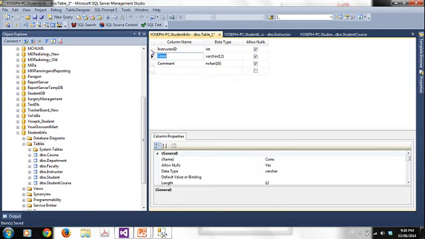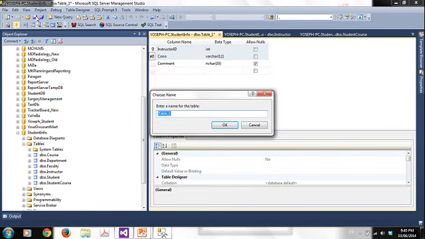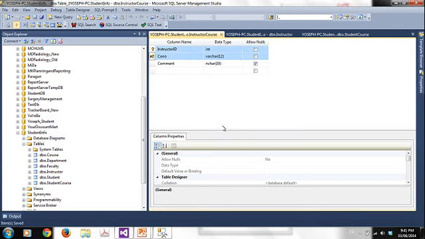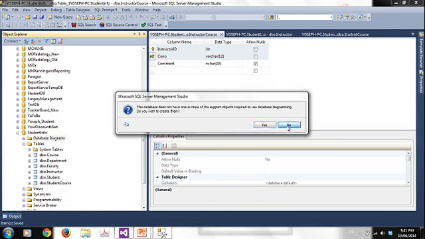And then we have to make both primary keys. To do that, push the Control button, select the first one, select the second one, right click, set primary key, give the name, that is instructor course. Perfect. Now save this one.